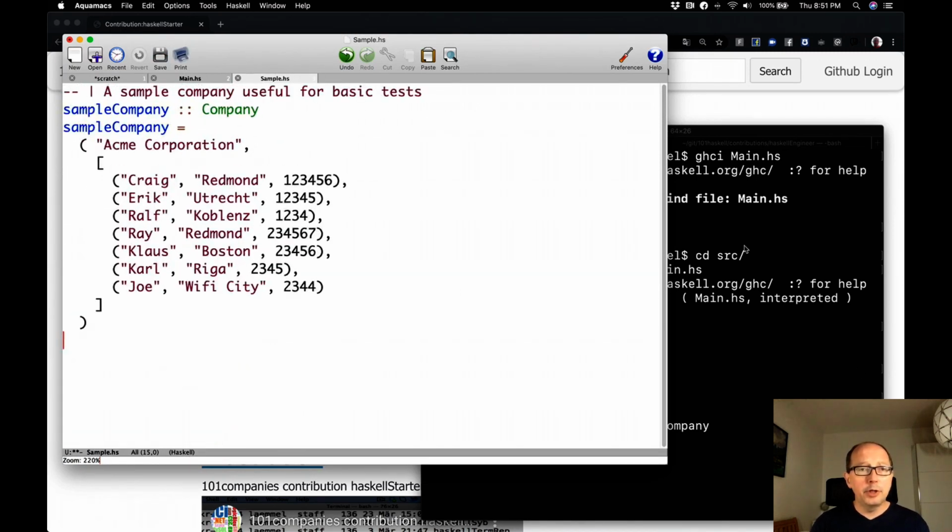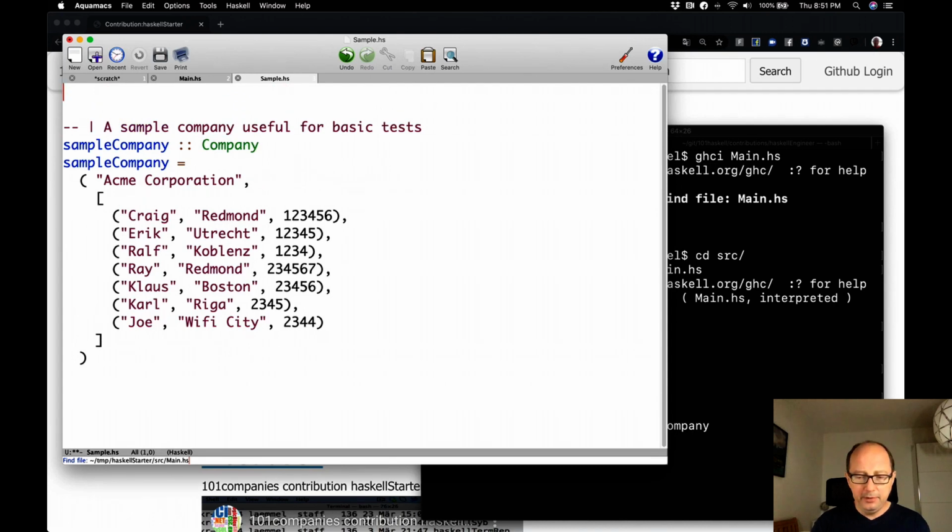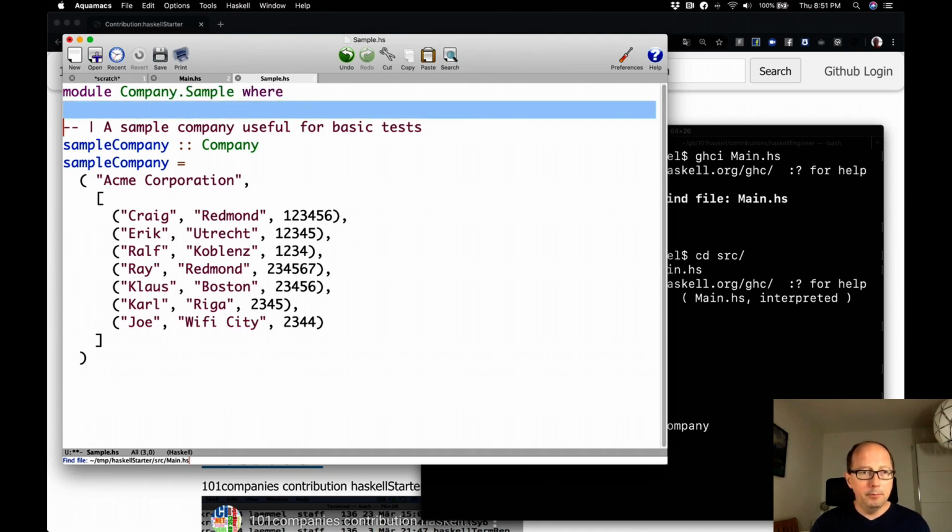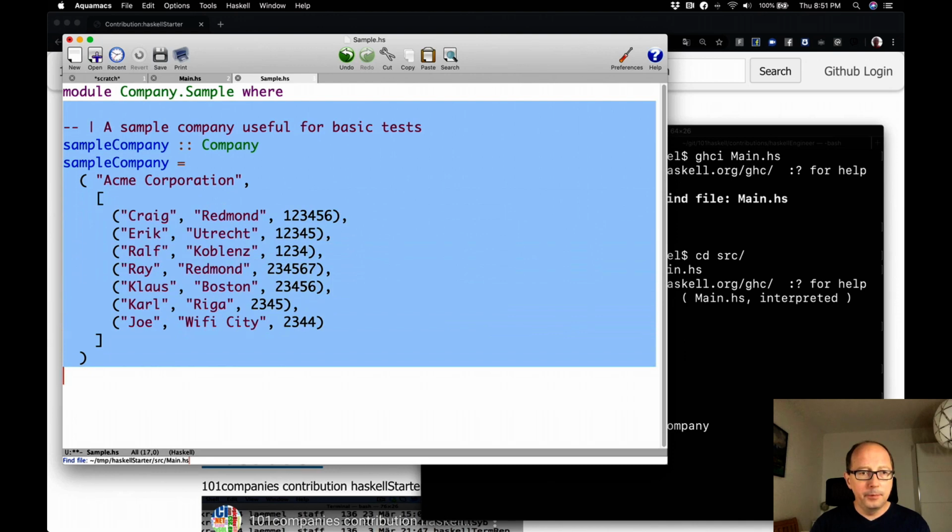So this would be the sample data, but we already see it's using stuff from what should be another module. But anyway, let's first give a name to this. Let's say this is module Company.Sample, and this is what's in the module.